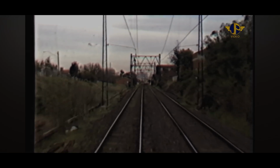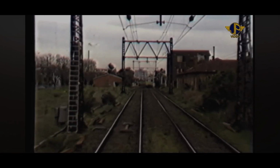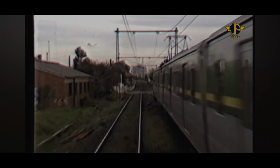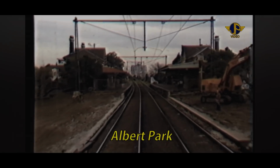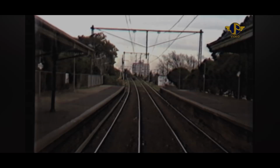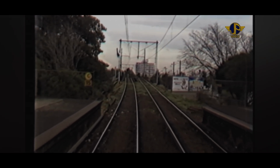But one thing that they needed to do in order to get the trams to work properly was reduce the voltage of the electricity wires from 1500 volt DC to 600. But do you see the platforms, how they're lower here and they're higher over there? This is 1987 when they were actually doing the transfer between trains and trams.